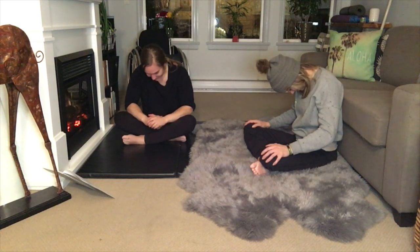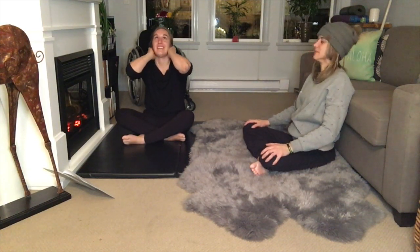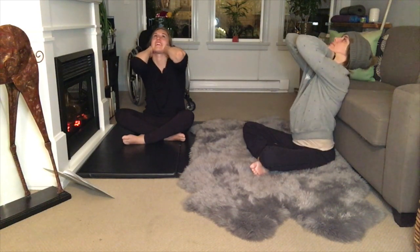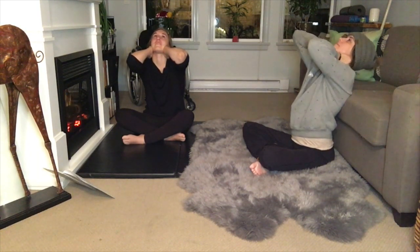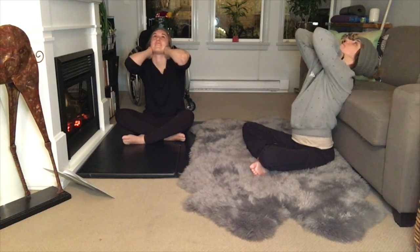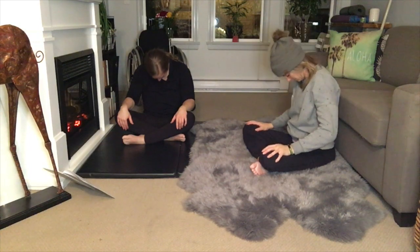We're just going to dangle here for a couple more seconds. And then on that exhale, bringing the hands to the neck again, if you can, finding your balance. Elbows in front, and then we're going to slowly bring them up towards the ceiling. As you can see, Tanelle's elbows are higher because she's got a little more balance. Looking up, lengthening the spine before we exhale.